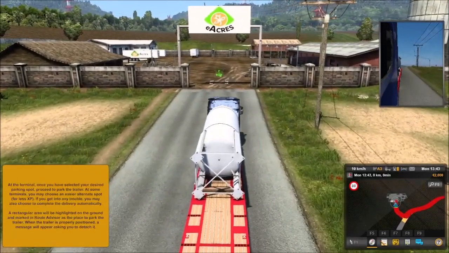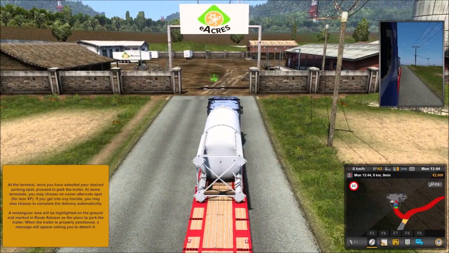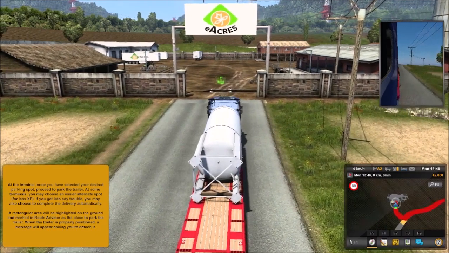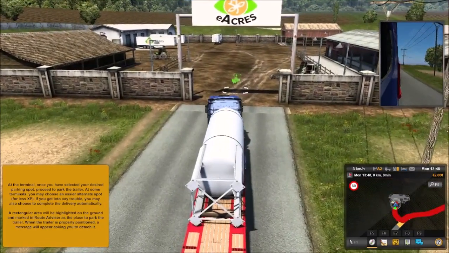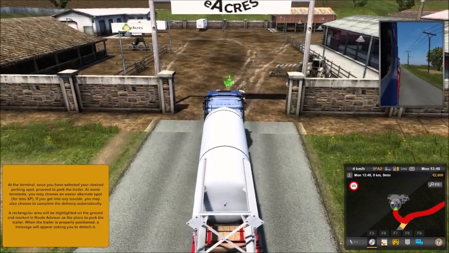At the terminal, let's see, once I have selected the desired parking spot, proceed to park the trailer. At some terminals, I may choose an easier alternate spot for this experience. If I get into any trouble, I may also choose to complete the delivery automatically. Alright. A rectangular area will be highlighted on the ground and marked in the route visor as the place to park the trailer. When the trailer is properly positioned, a message will appear asking you to detach it. Alright. Let's get in there.